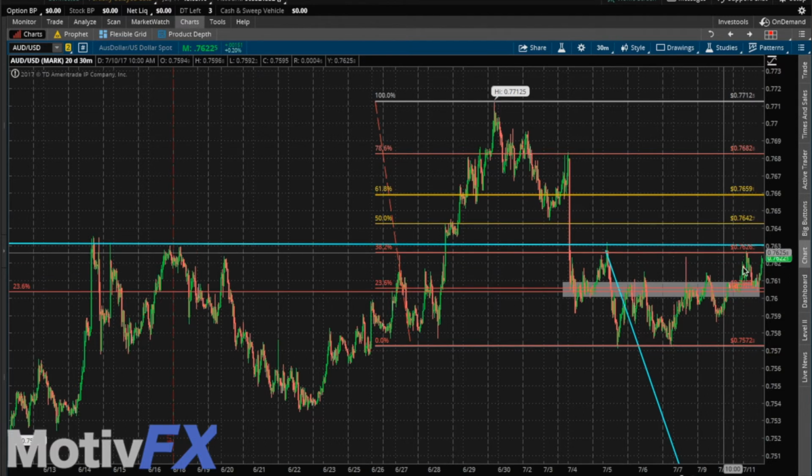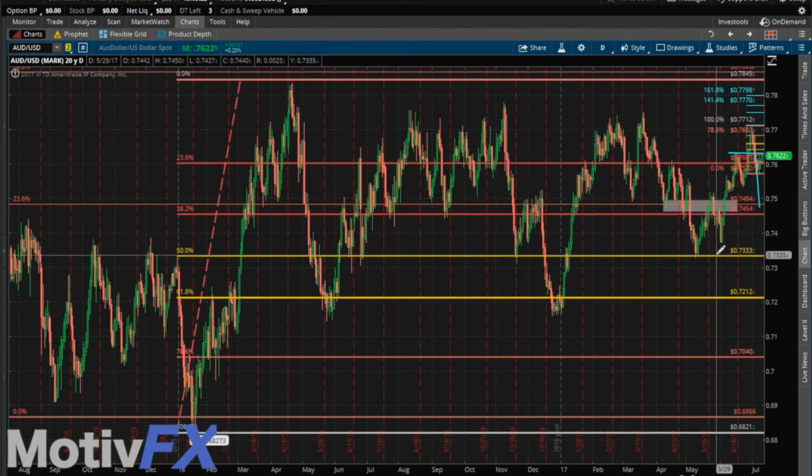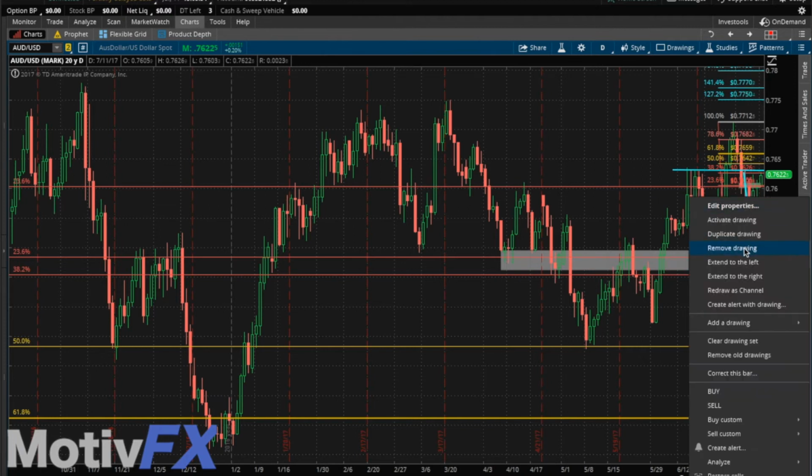Okay, so that's something interesting to note. But the big picture move is I would love a sell side push on it. So I was looking for markets to come back down into this base here. As you guys see, I was looking for a very simple move. I was looking for a retracement up into the 38.2. Because I just thought, us looking at markets, this is what we saw before.